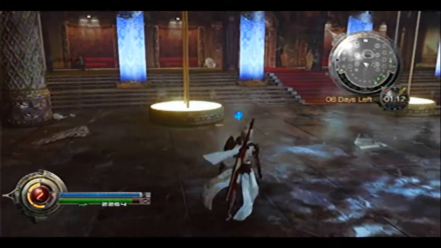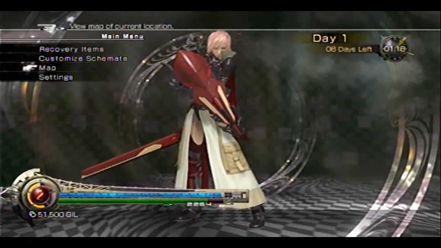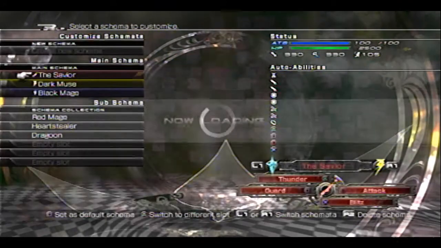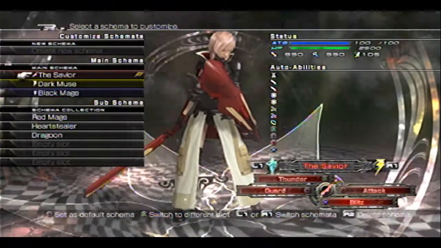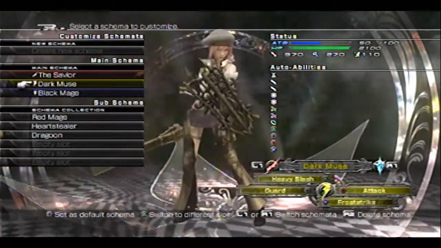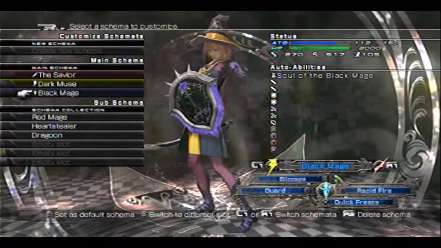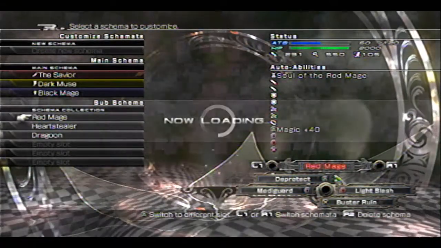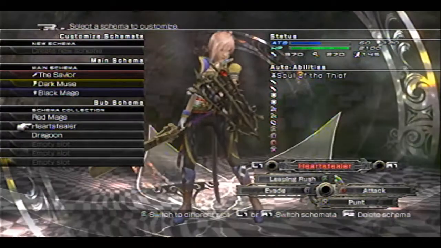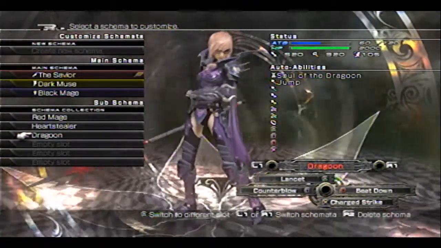What's this orange dot here? I don't know. But I'll hit triangle. Alright, settings are the same options. Customize schemata. Alright, so I have these three. The Dark Muse, which I don't really know what class this would be, but she looks pretty cool. She's kind of like a soldier. And the Black Mage. Oh, and then I have Red Mage, Heart Stealer, and Dragoon. Oh, that looks so cool.